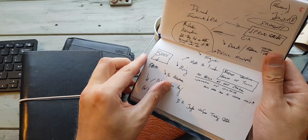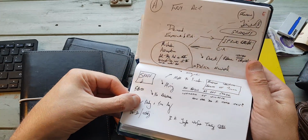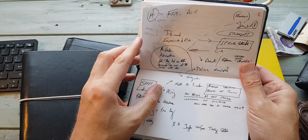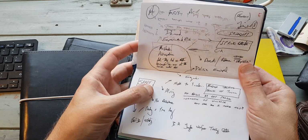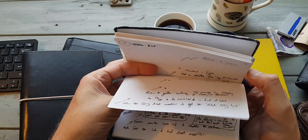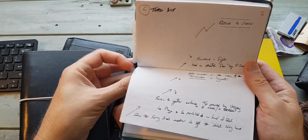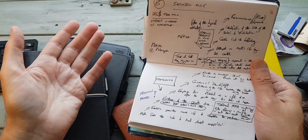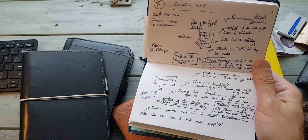Oh, this is amazing. I remember writing this on the plane. This is the first act of a crime fiction novel, which I've actually finished some years ago. First act, second act, third act. Wow. And I wrote that on the plane on a flight back from Madrid after a week or so walking with my son on the Camino de Santiago.